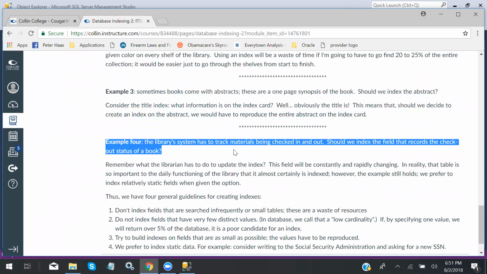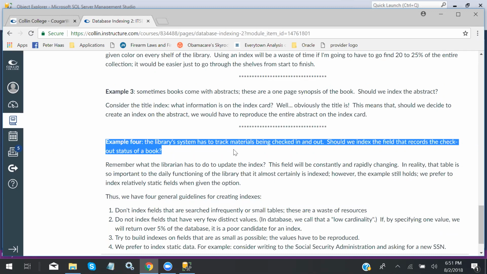Every time it changes, it's a lot of work for your system. You don't want to be doing a lot of work all the time to update these indexes. There are four criteria for building an index. That's the thrust of this class tonight, those four criteria.